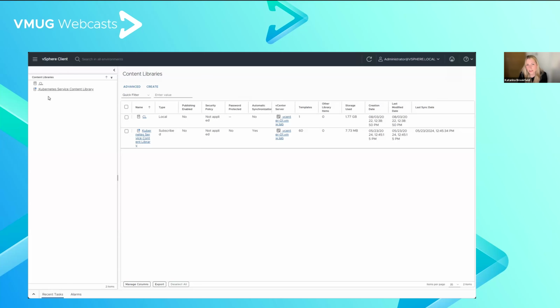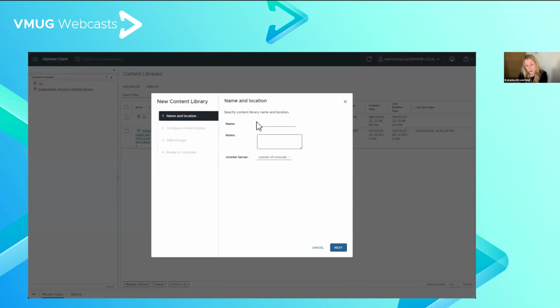However, there are some POC images that you can download from our VM operator website. So that's what I'm going to do here, just to very quickly enable VM service as well. I will go ahead and create a new content library called VM images.